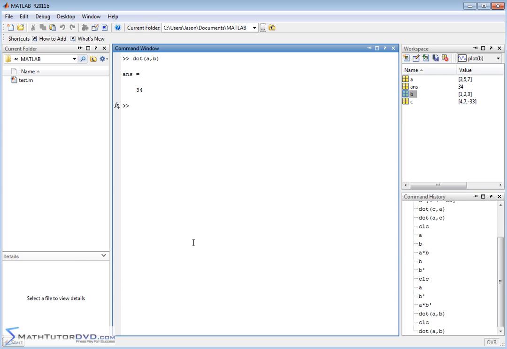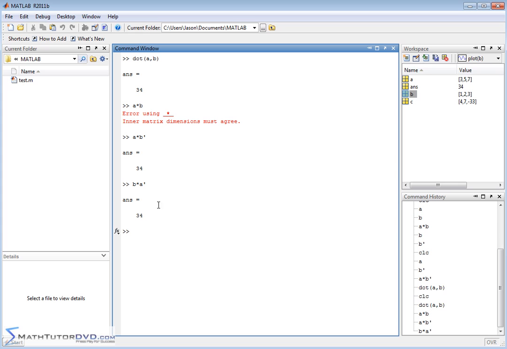Or if you're a little more comfortable with MATLAB and how it works, you'll realize that you can't just multiply A times B because the dimensions aren't right. So for vectors, what you'll need to do is something like this. And by the way, the exact same thing works if we go B times A transpose, because everything is summed together.